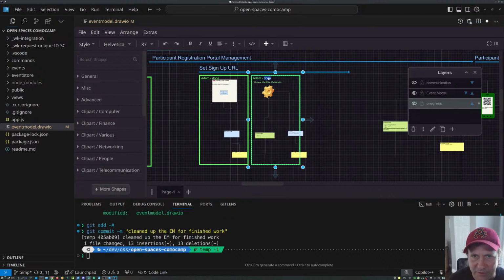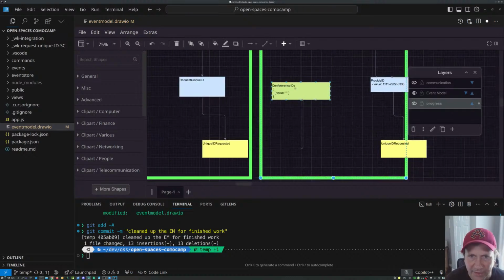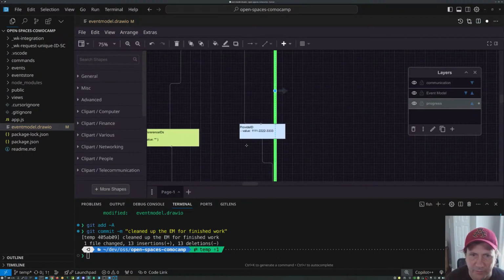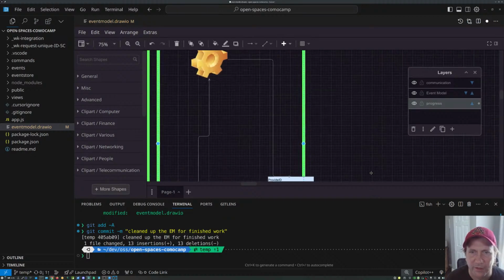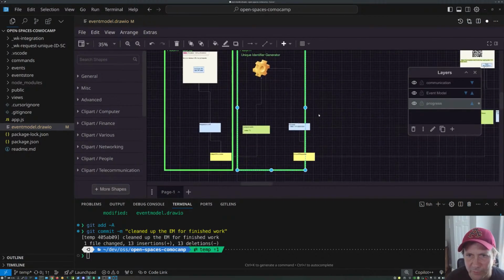The nice thing about event modeling is that you really clearly see where you are in your implementation. And I'm not sure if I actually did it right here because I just wanted to have a confirmation page, which I don't think I actually want. So I'm going to change some of this implementation here. This says that I need a processor that looks at this view, state view, which is the conference IDs to be that haven't been generated, and it'll provide the ID and then store it. So that's kind of what we're doing here.